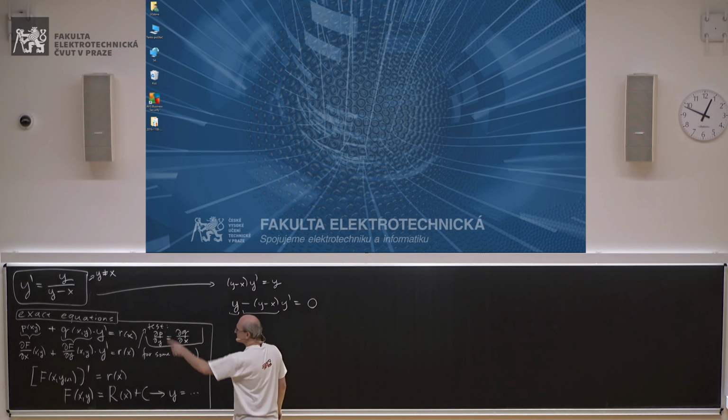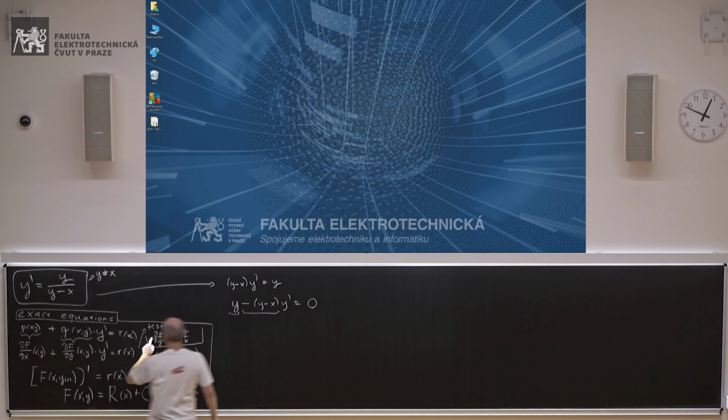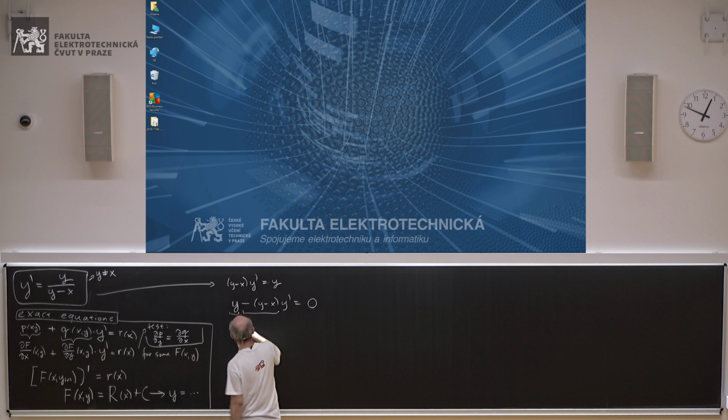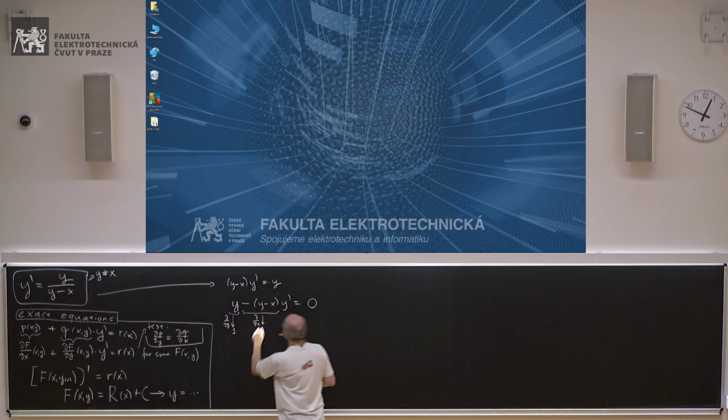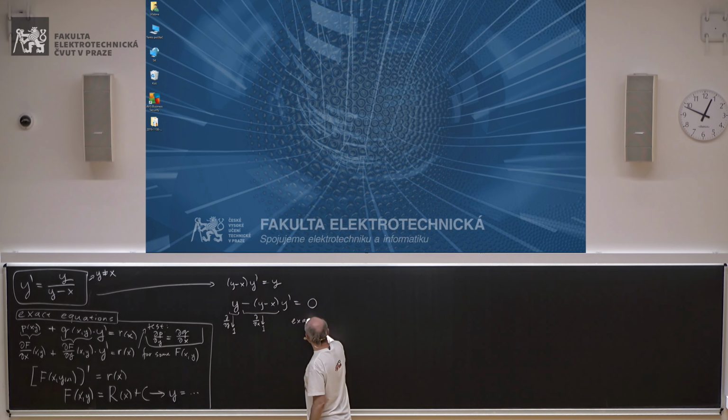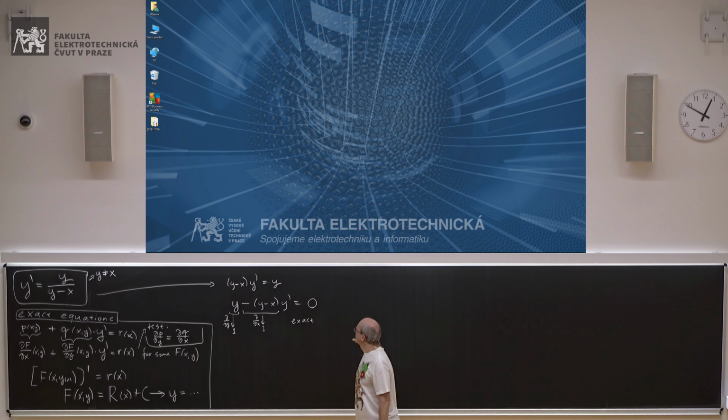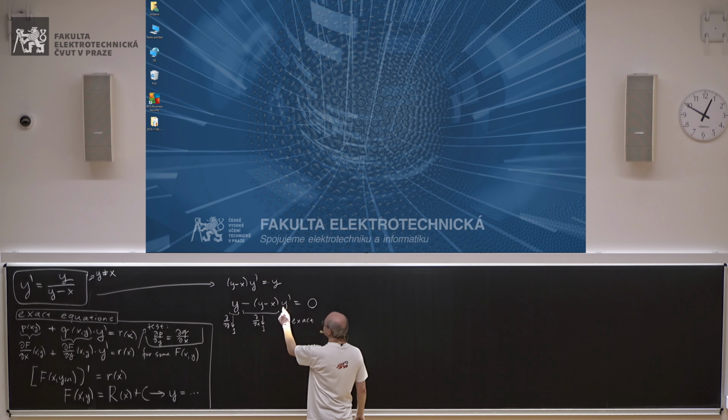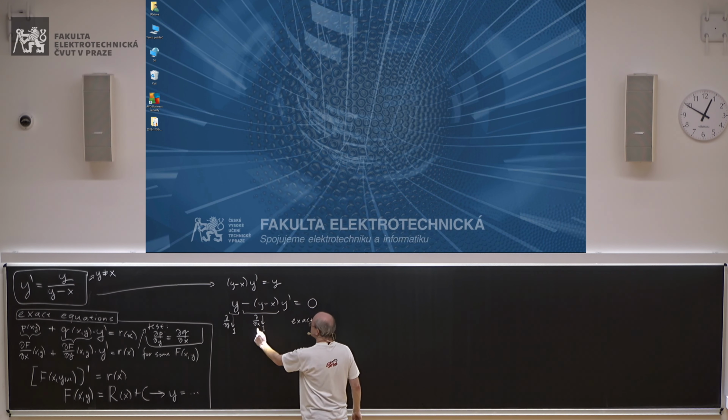Now let's make a test. P partial derivative by y gives me 1. Here, q partial derivative by x, when I differentiate by x, I get 1 as well. So this is an exact equation. That's good news. By the way, I remember it: there is y prime, and therefore I differentiate by x when I'm doing the test. It goes like complementary.